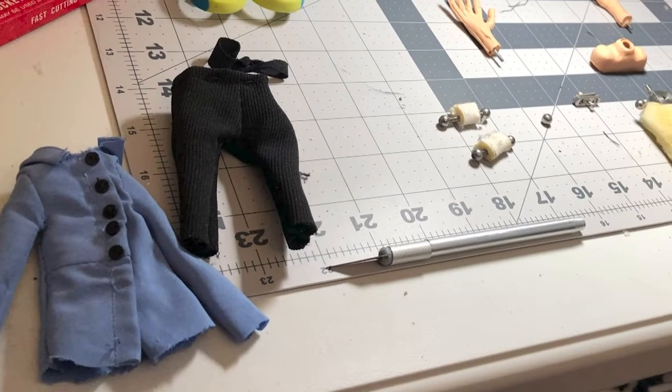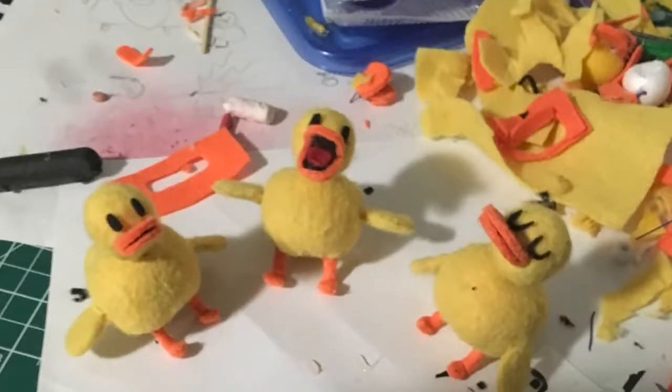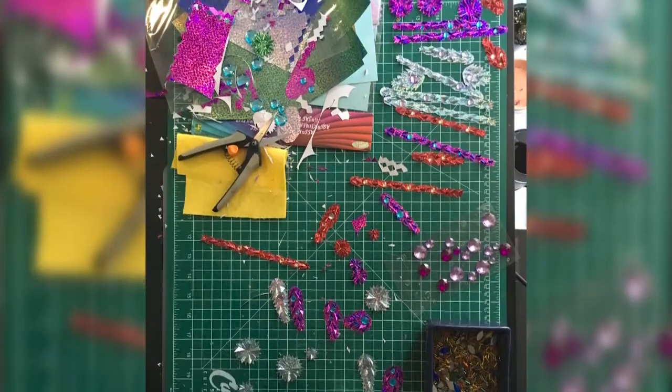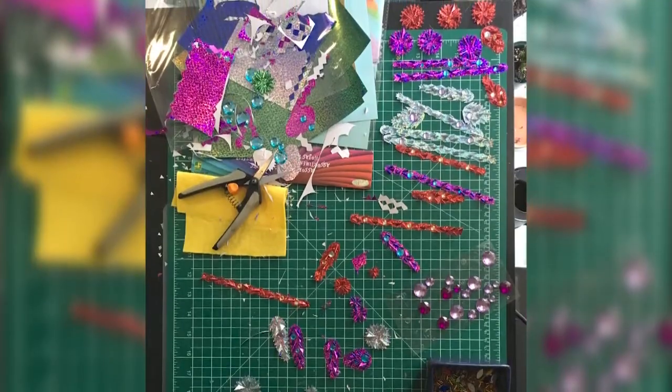Creating a stop-motion, there are many elements. First, materials — there's so many that you can utilize. Whether you want to use felt, paints, foam board from the dollar store. I'm always hauling giant bags from the dollar store. Like, I just spent $100 on craft supplies. I'm the reason that Craft Isle is there. I just love the dollar store.